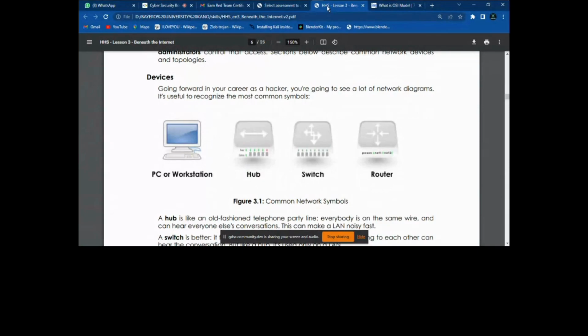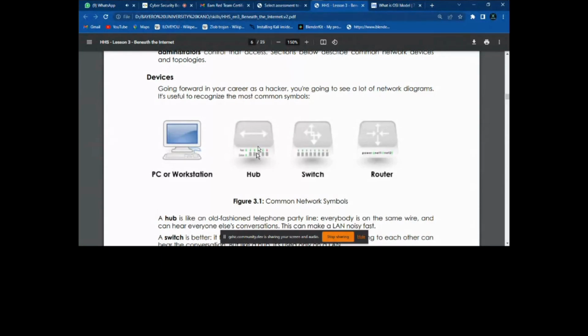Let me explain this better. We normally use the hub in a local area network. Let's say, for example, in my own apartment, my kids, my mom, my dad, everyone in my apartment, if you want to connect all our personal computers together, we need a hub. The hub has a port. Yes, it's a port, not a switch. It's a port where you can connect a cable from your own personal computer. I don't know what the wire is called because I'm not that deep into networking. There is this cable that you use to connect your Ethernet to the hub port. Once you connect to the port, your system has been connected to that hub. You do the same thing for the other systems you want to have in the same network.